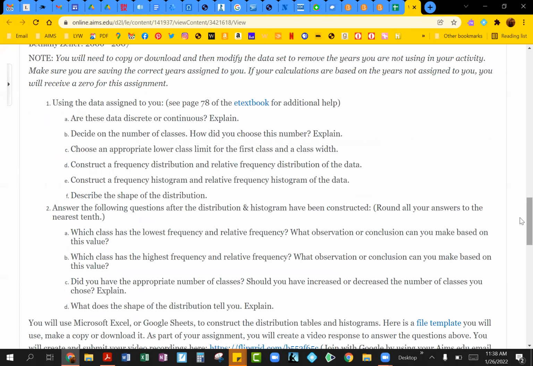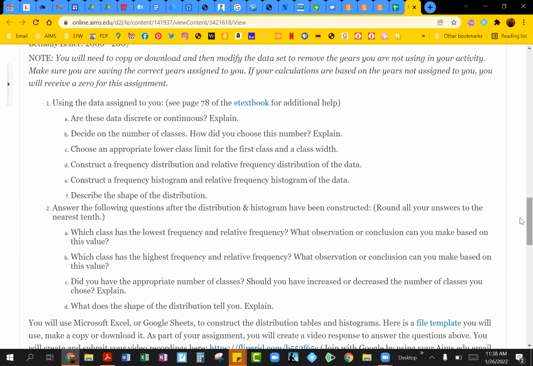So you have to describe, and you talked about, do your data variables, are they discrete or continuous in chapter 1? So, go look at those definitions again and then come back and see, well, how would you describe this data over here, and give an explanation of why you went with discrete or continuous.